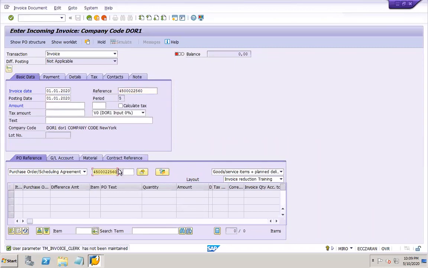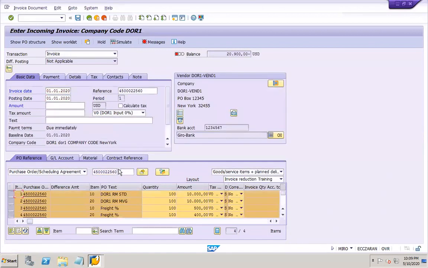Here you need to say enter, enter, enter. See, all the line items are coming. Raw material standard, moving average, freight, freight of this. Now, suppose you do not want to bill for freight now, what do you have to do? Select only goods, service items.